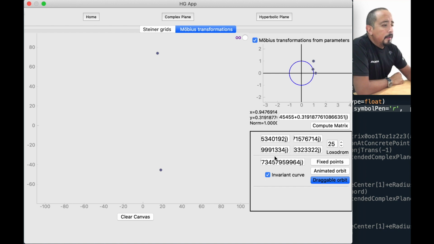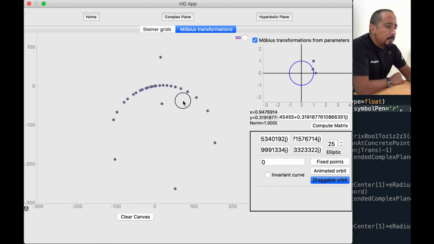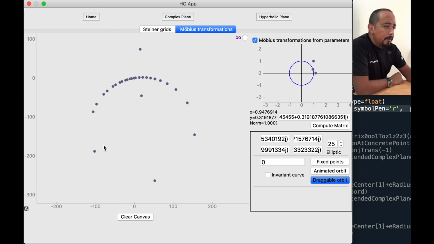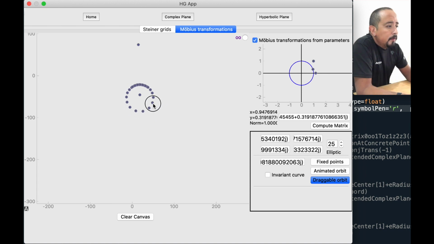All right, and then let's say again, let's start with 0. And then just a draggable orbit. Right? And then you see, just by looking at that, it looks like this orbit lies on some circle, right? Which now we know is an Apollonius circle. Right? Okay, so let's move around a bit. You see how the orbit moves. And then around the other one, right?